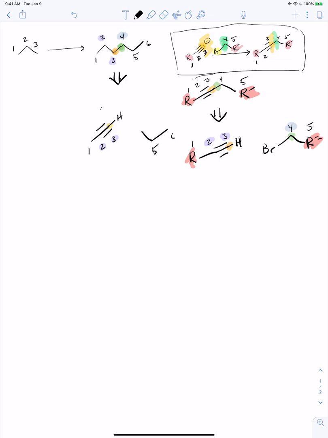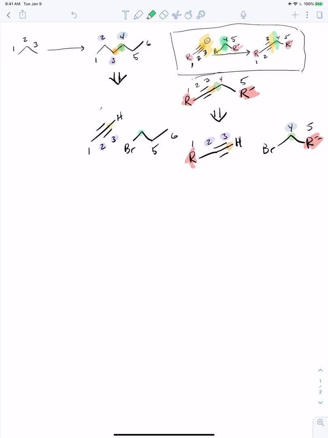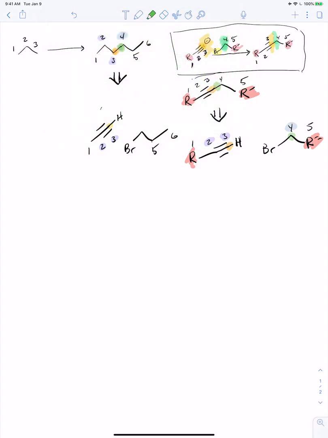And so 5 and 6 I don't really care about. Nothing's going to change about those. But I do know that carbon 4 must pick up a halogen if I'm going back in time. So carbon 4 is going to pick up that halogen there.